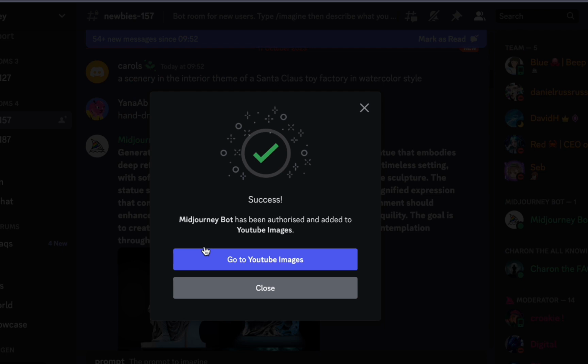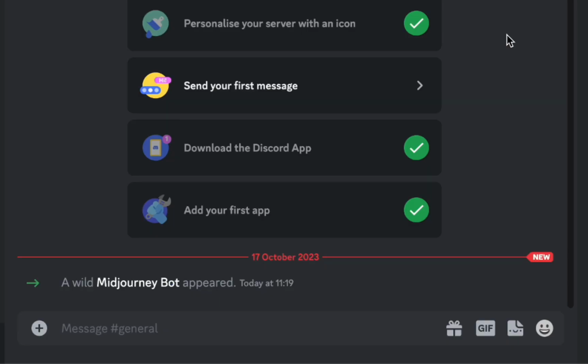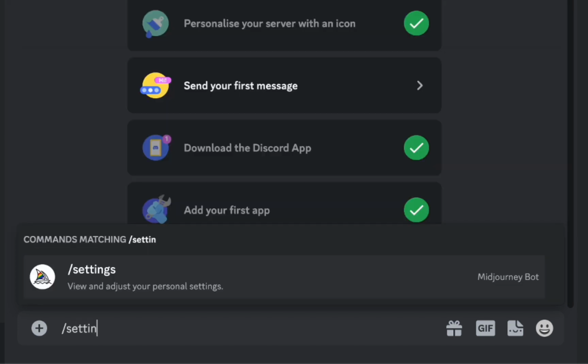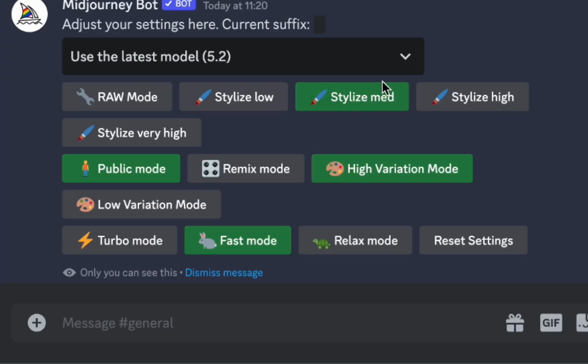Now, let us venture into the intricate world of enhancing your Midjourney experience. This is where you can fine-tune the bot to align more closely with your creative vision. To start, type /settings and hit Enter. Then, a menu of customizable options will be at your fingertips.